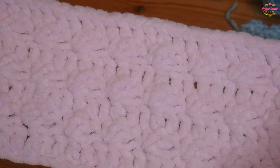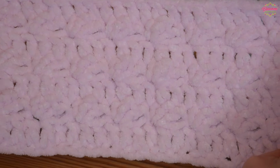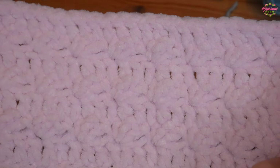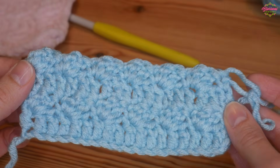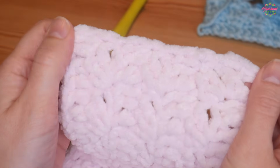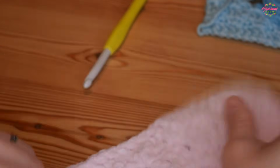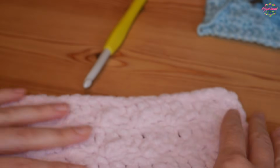You can obviously use absolutely any yarn that you like. You don't have to use a chenille based type yarn. You can use absolutely anything. My small sample piece here, for example, looks equally as beautiful when done in normal yarn as well. So you get wonderful straight edges on both sides, as you can see. Like I say, 2-row repeat.